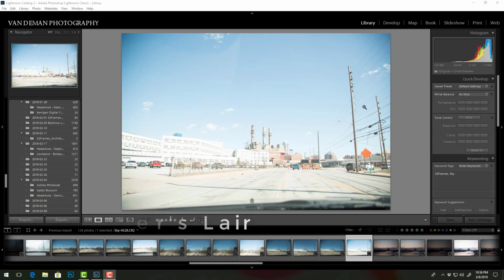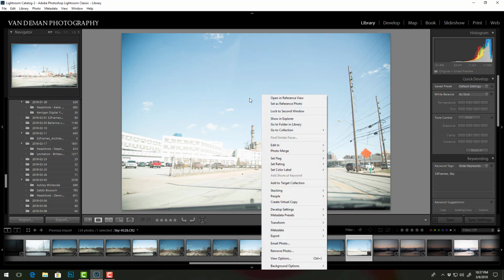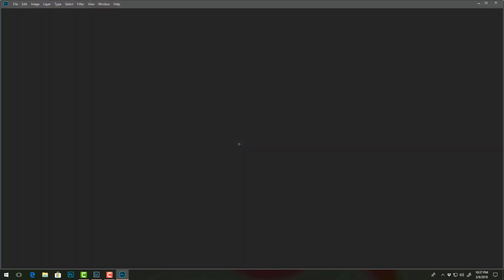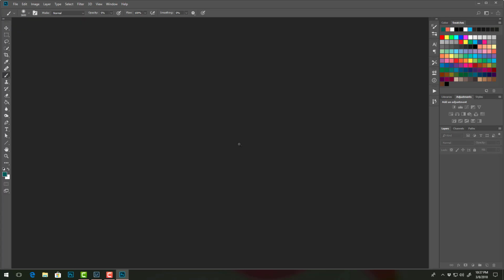Okay, this one is a quick little review of some things I was discussing with Matt Cohen on layers, layer masking, and making some adjustments for what a blown out sky might look like. I'm in Lightroom right now, but I typically always start there. But I'm not going to do any editing there. I'm taking it all over to Photoshop to show you what I was looking at as far as using the Camera Raw filter, some adjustment layers and layer masking to work around with different things on this image.